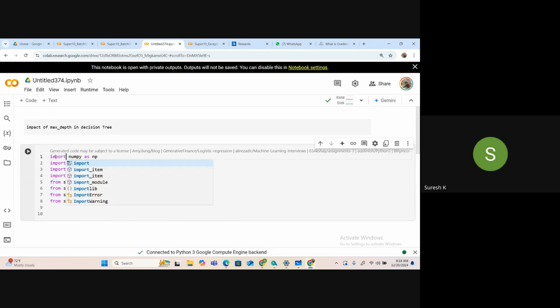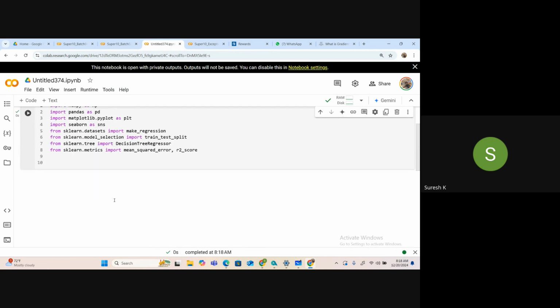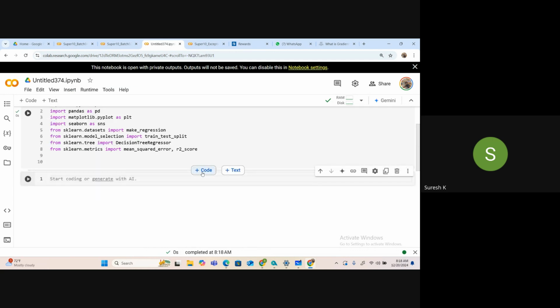Import numpy as np. Now let us create the data set X comma y with make_regression, number of features equal to 1.